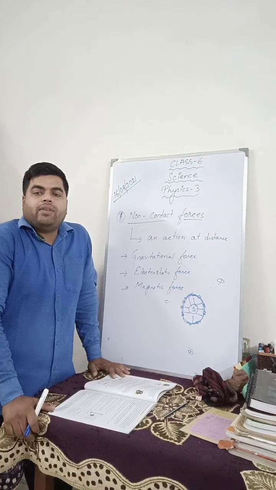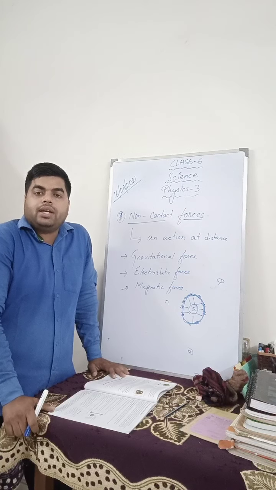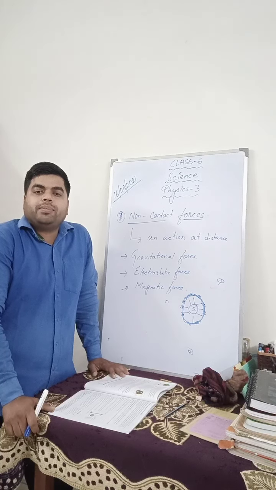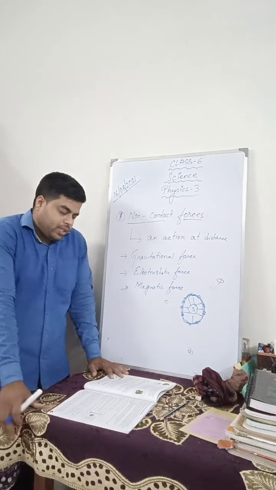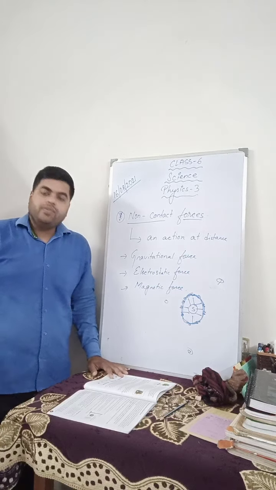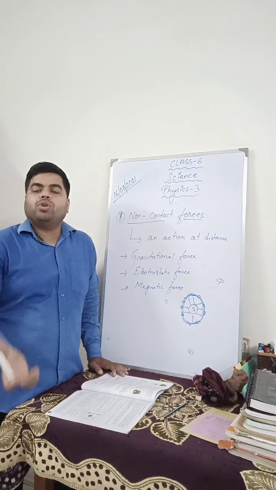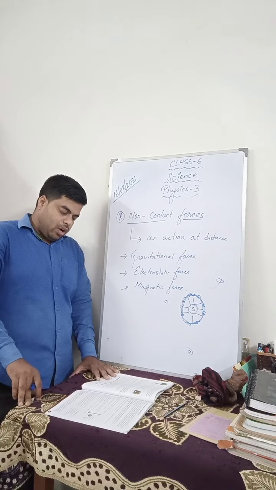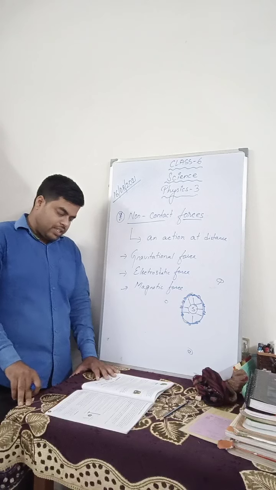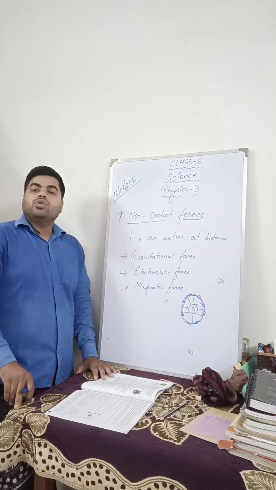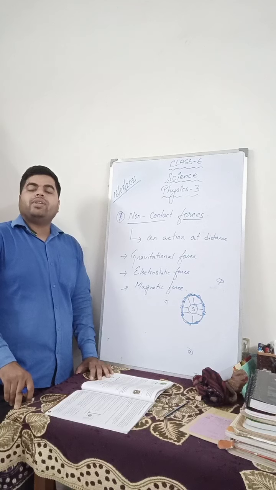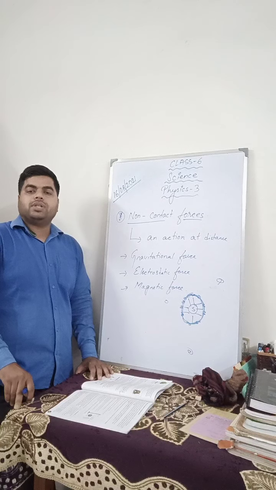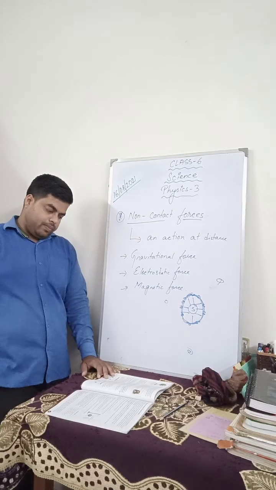So this is the value. Whenever you calculate the weight of an object, you have to multiply the mass by the gravity, 9.8 meters per second squared. Its value changes with the change in the gravitational force. If there is less gravitational force, the value will change; if there is more gravitational force, the value will change. For example, the value of g on the surface of the moon is 1.6 meters per second squared, where the gravitational force is much less than on the Earth's surface. So wherever the gravitational force is less, the weight of the object will be less, and wherever it is more, the weight will be more. I hope you have understood this, children.